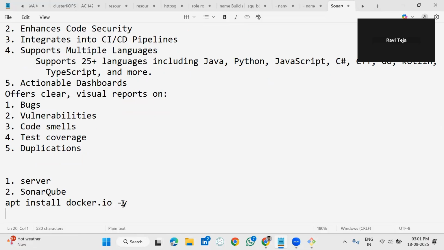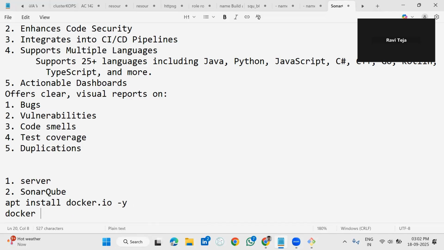It takes up to 30 minutes. So you can just install Docker and directly pull SonarQube from the Docker Hub. This is the command to pull the SonarQube image. So docker run. After installing Docker, then only it is possible to run this command.